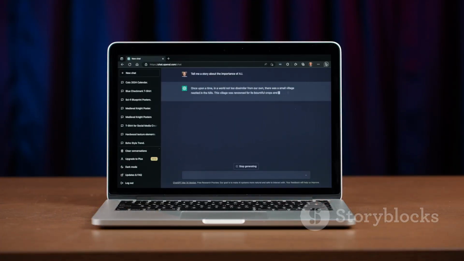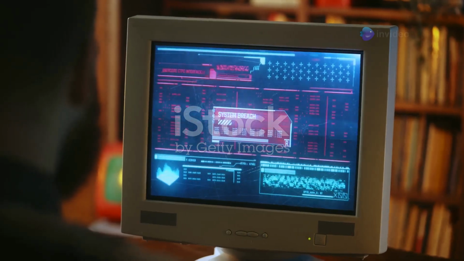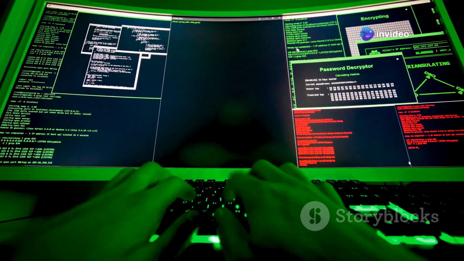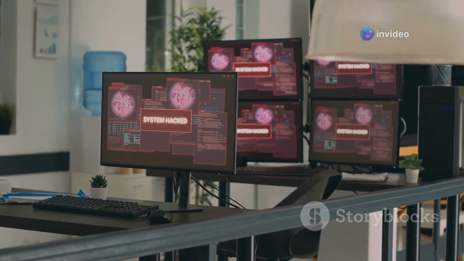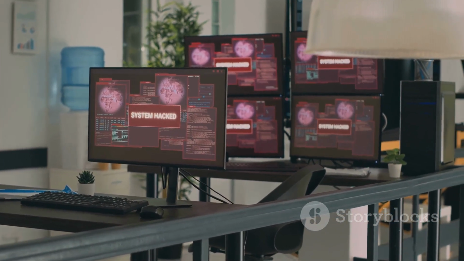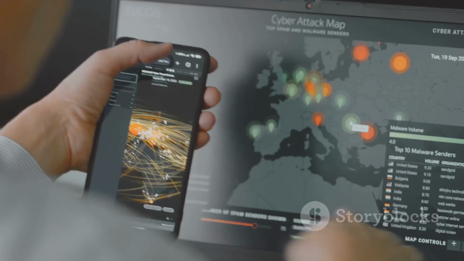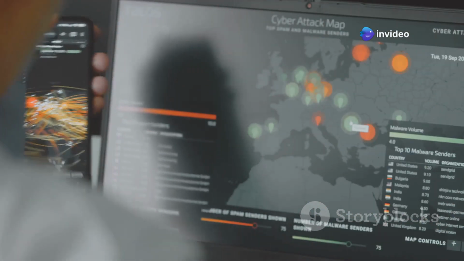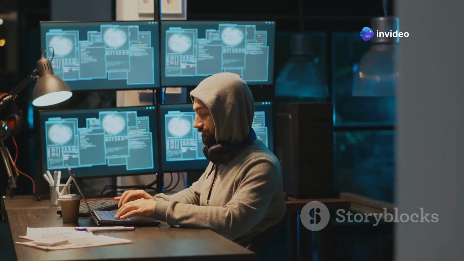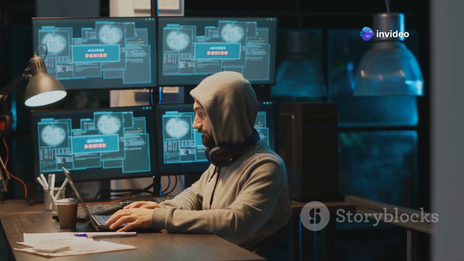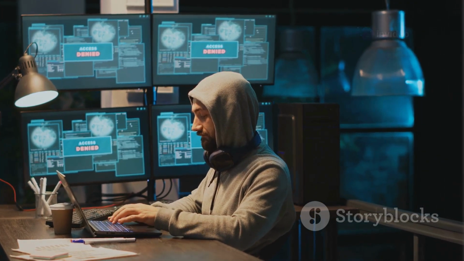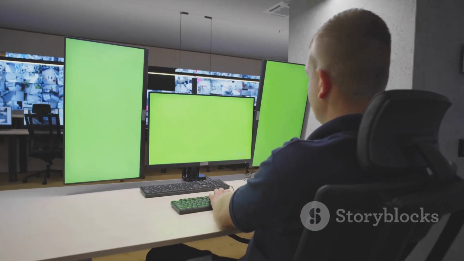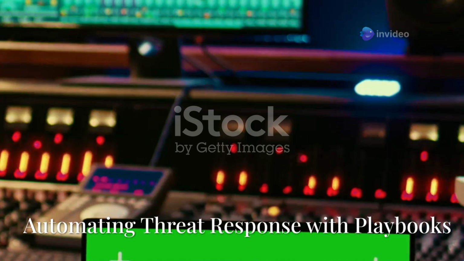Section 6. Investigating security incidents. When Sentinel detects a threat, it creates an incident. To investigate an incident, review the incident details. Check the incident's severity, affected resources, and related alerts. Next, investigate the timeline. Use the incident timeline to see the sequence of events that led to the incident. Then, analyze related data. Pivot to related logs, workbooks, and other data sources to gather more context. Finally, take action. Remediate the threat by isolating affected systems, blocking malicious IPs, and more.